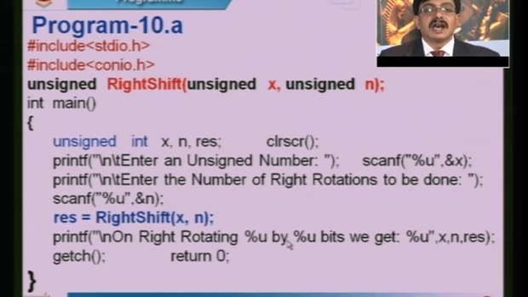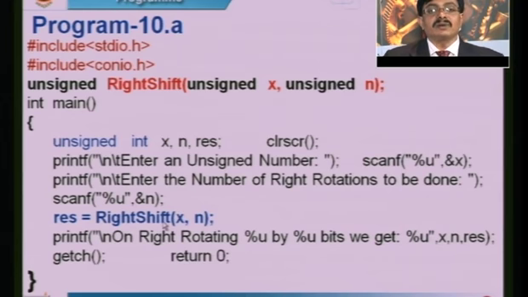We are displaying the result, and you can see the right shift here. It is not presenting how exactly it is performing the right rotation. That is what functions are. We just call them, and we do not know how exactly they do it, but we know what exactly they do, right?